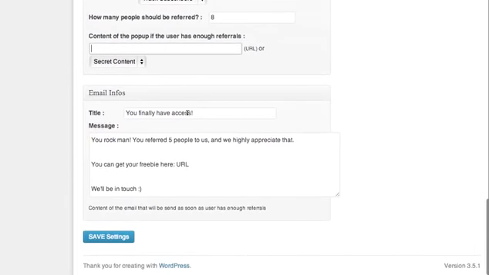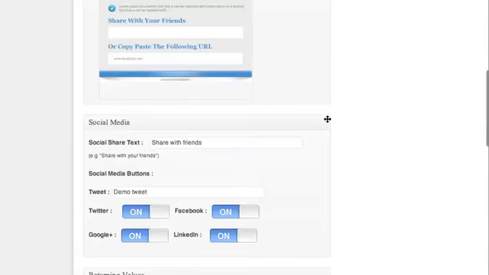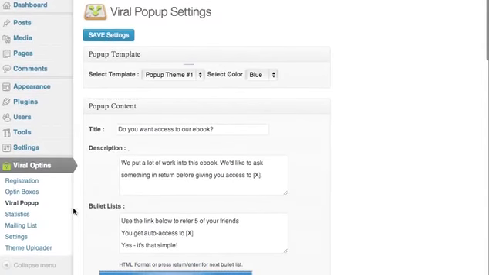And in this part, you can enter an email that will be sent out immediately if they have enough referrals. So, for example, they post their link on Facebook, on Twitter, etc., and after a day or so, or a couple of hours, enough people have subscribed through their referral URL, through their promotion URL, and then they will get this email in which you can include a link to your freebie as well. So that's it for the viral pop-up.